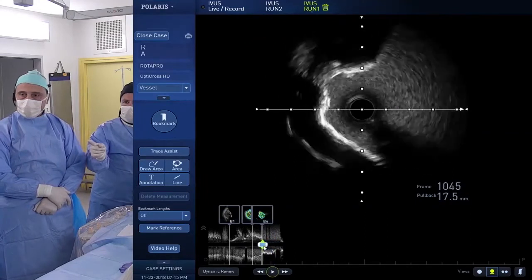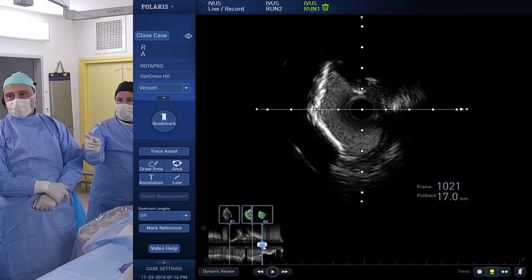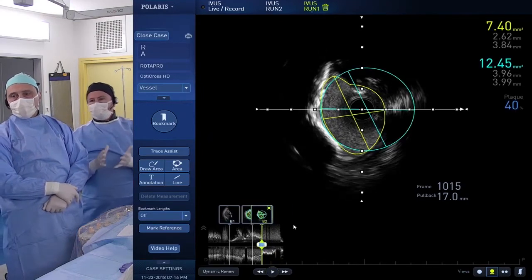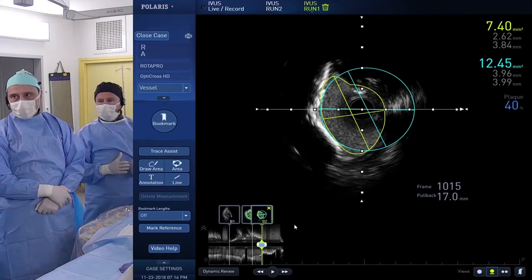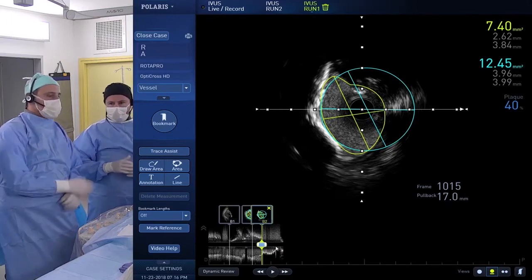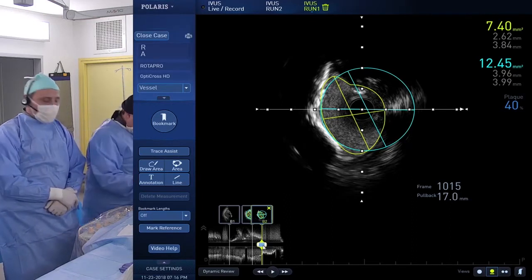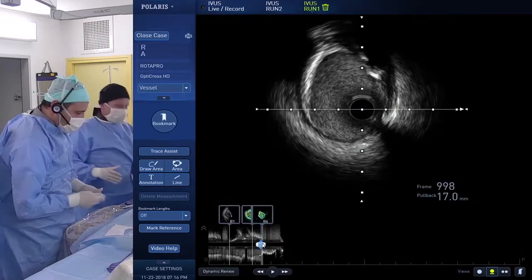So maybe you can stop, go back a little bit, go back to the assessment of the lesion. Go back to the image that we measured, this one. And you can see this is about 7 millimeters square, but maybe less. Yeah, it's sometimes difficult to assess in this part due to its motion. Not only the motion, the coaxiality as well. Yes, that makes our assessment difficult. So what do you think about this IVUS pullback, Didier and Adam?